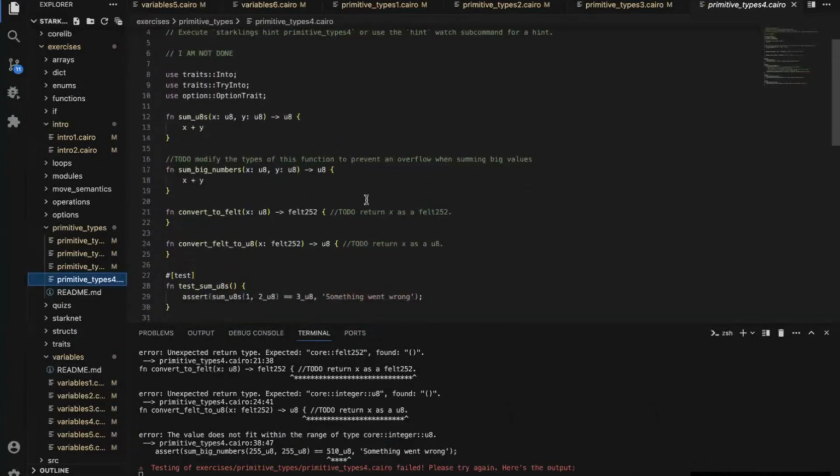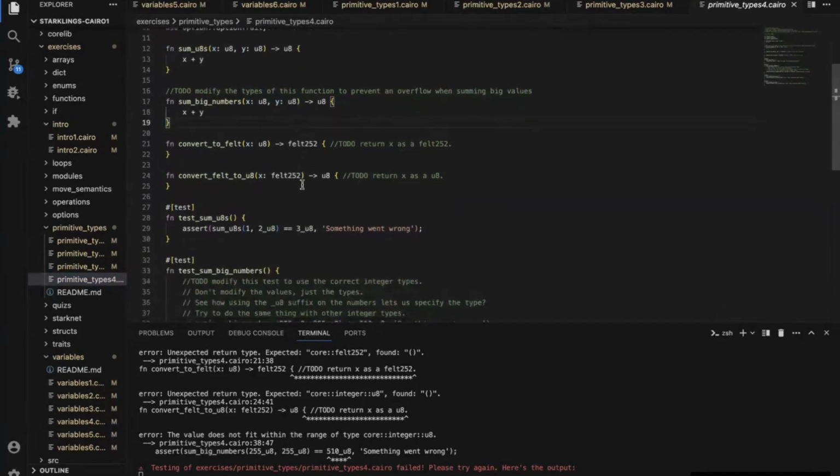It says to modify the type of this function to prevent an overflow when summing big values. We have u8 and u8 here, and then it returns a data type of u8. So it said we should modify it so that it can prevent overflow in a case whereby the value that is passed to it is larger than u8, right?